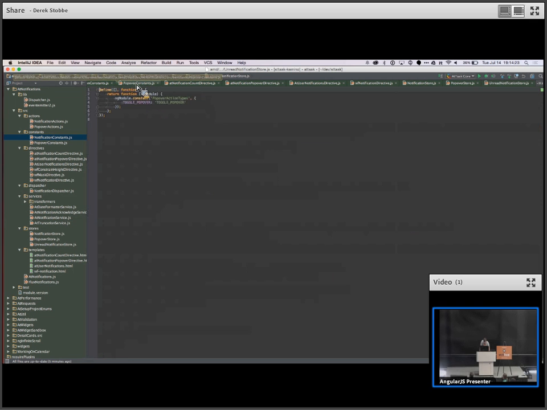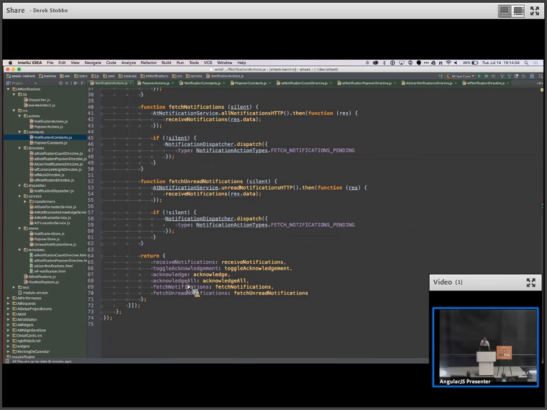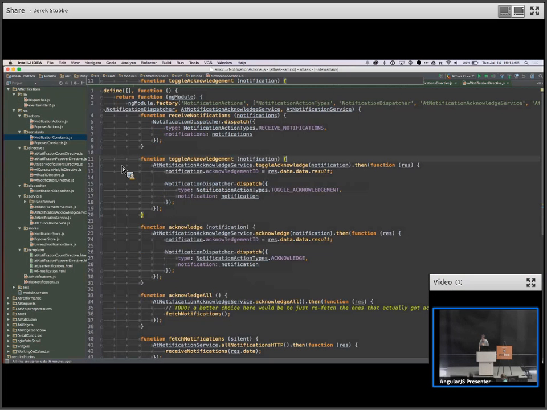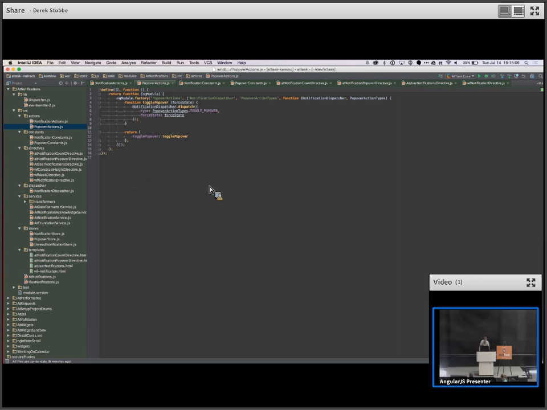So I can show you all of our action creators. It's just a factory that exposes an object full of functions, basically, right? I have actions for the notification, and I have actions for the popover, basically just handling state. Anywhere that those could come from, you can use it that way. It just happened to work out for us that we expose them all through a factory. And in this case, like I said, I have two, one for handling the popover.